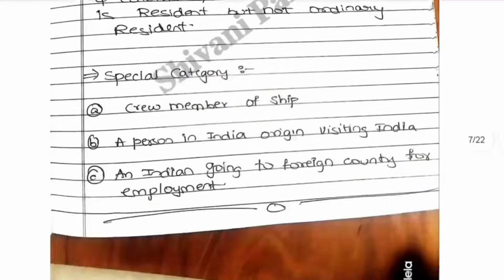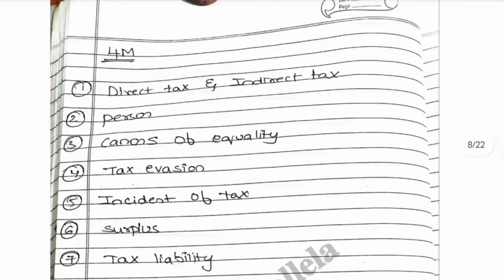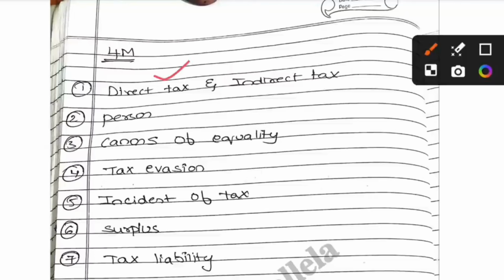Okay, clear? Coming back to the 4 marks question, what you need to learn? Direct and indirect tax. What is direct tax? Direct tax is the tax which is imposed directly onto the person. For example, income tax is a direct tax. If I have a property of 500 crores, I need to pay tax to the government. My mother, my sister, my friend and you people will not pay my tax, no? Tax is directly imposed on me.